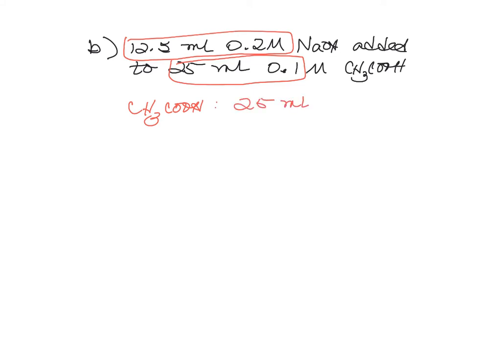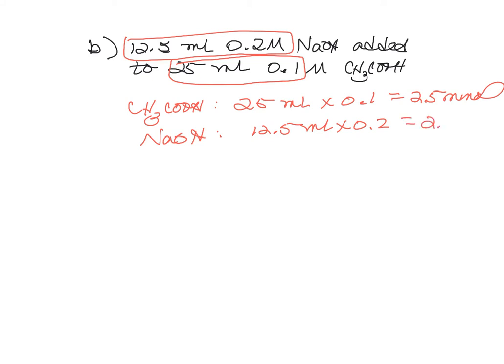So we've already done this for the acid, but we have 2.5 millimoles of the acid that we started with, right? And at this point in the titration, 12.5 milliliters of 0.2 molar NaOH equals also 2.5 millimoles of the base. So where you are at this point, you don't even need to do the mole table. If you identify that you've completely neutralized the weak acid, that you're at the equivalence point, I'm going to show you exactly where to jump to.